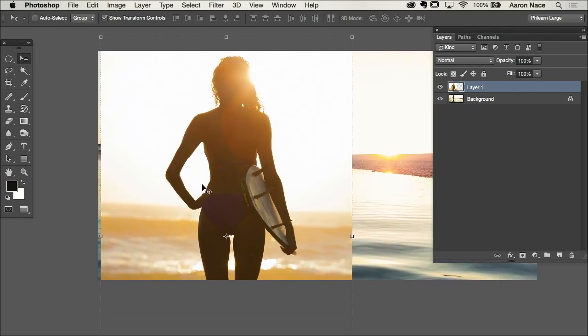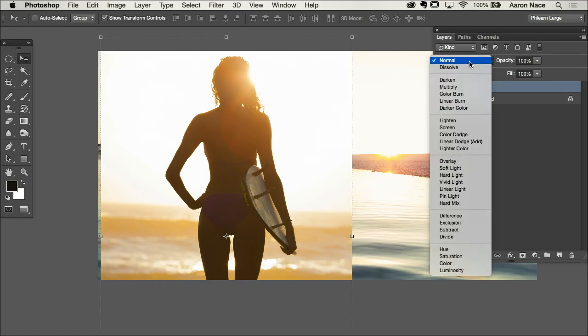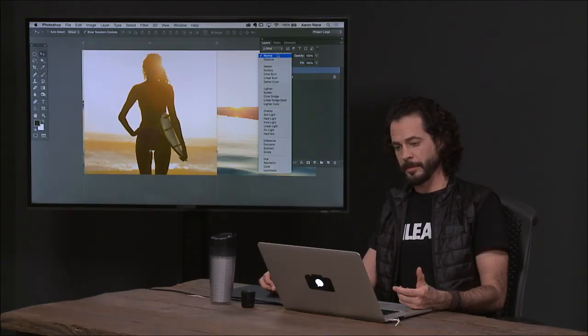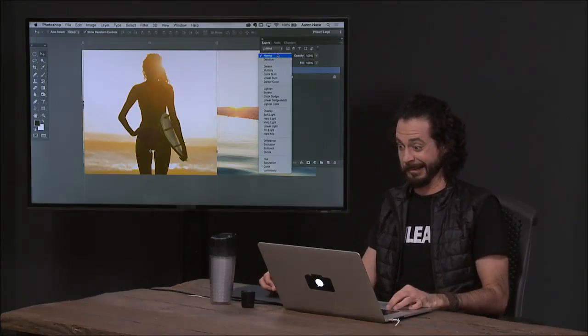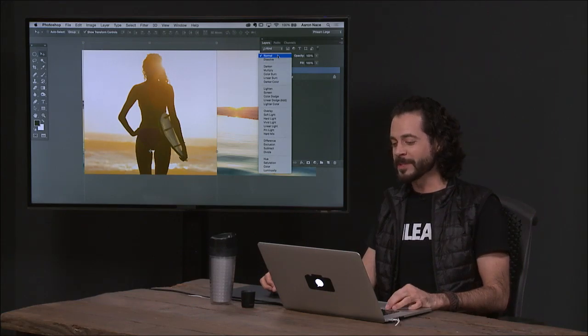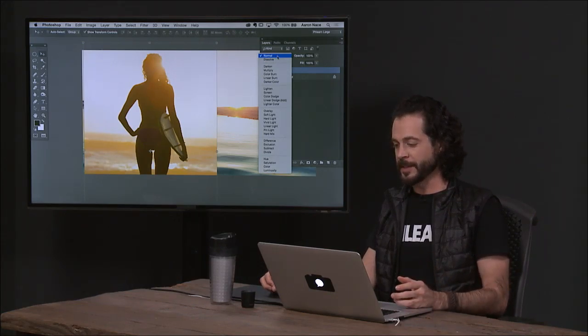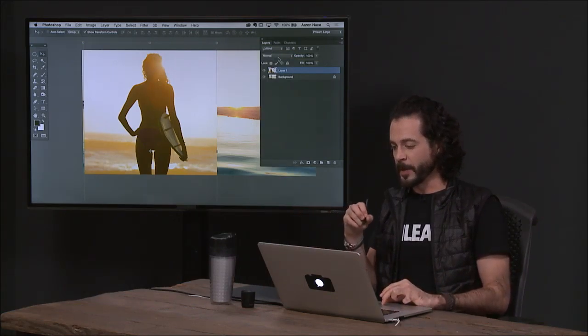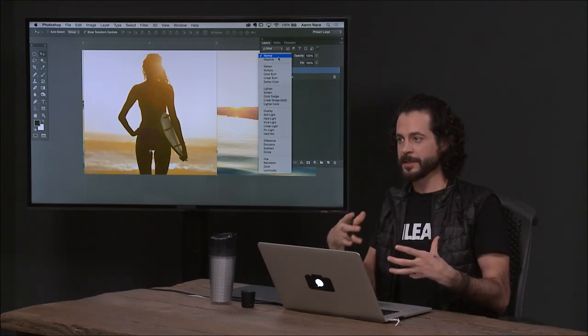All right, so before we get into it, let's go ahead and talk about blending modes, what they are, how you use them, and getting to know the different blending modes. Because when I was first starting out in Photoshop, I clicked here and I was like, oh, that's a lot of stuff I don't know. And I was like, oh, I'll just click on one. It wasn't until at least a year later that I realized that the blending modes are divided into sections.